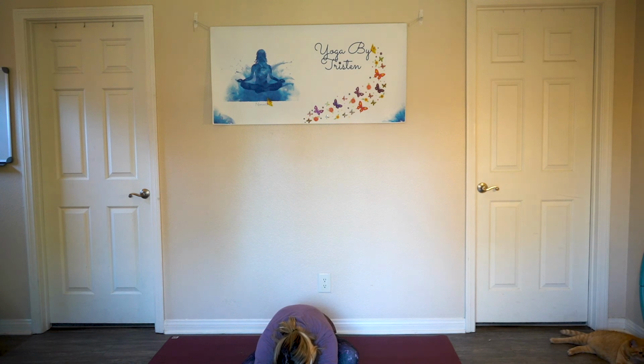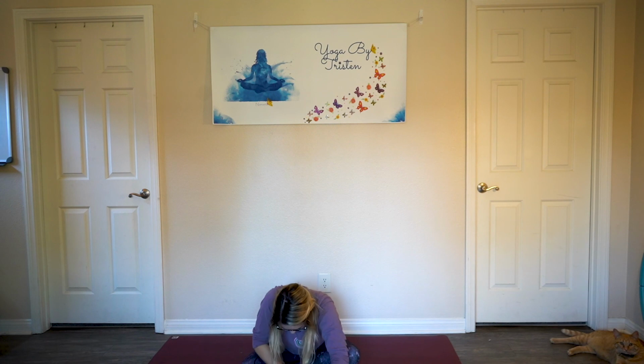Take nice deep breaths today. I want you to set an intention. Once that intention is set, we're going to go ahead and slowly walk our hands back up. Then we're going to go ahead and place them right behind us for our heart opener.